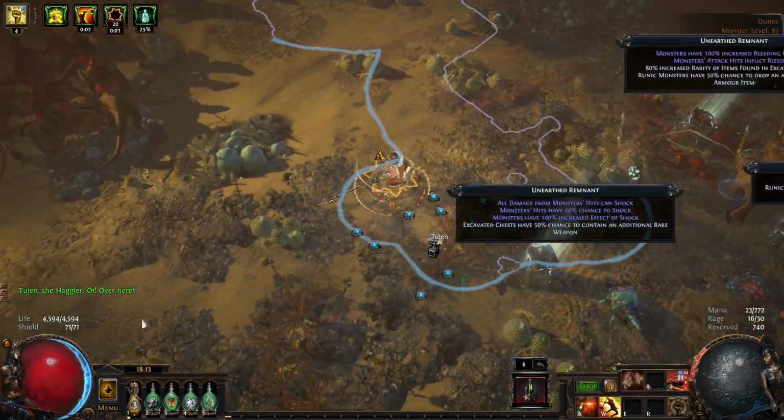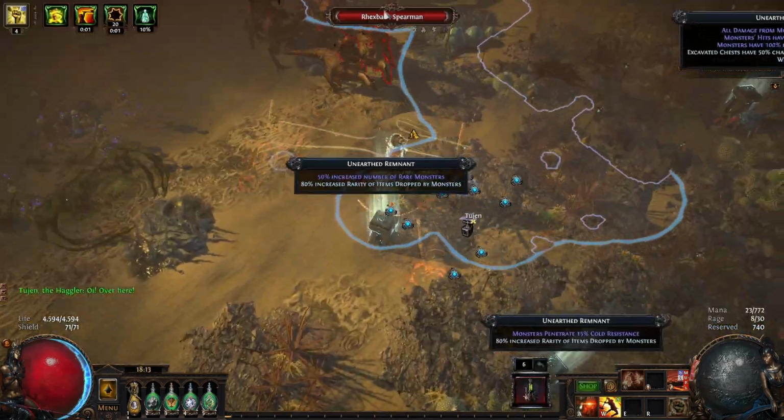Chests are a small part of Expedition. Try to target the red chests. Other than that, you can ignore them.